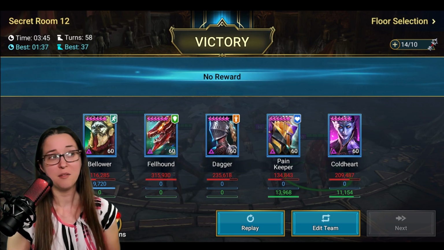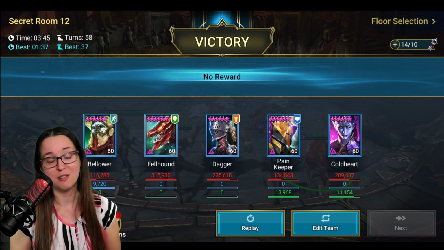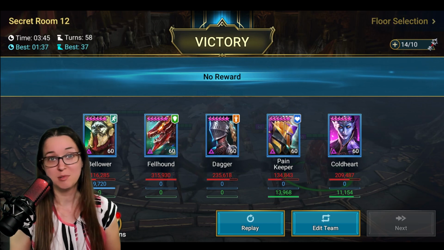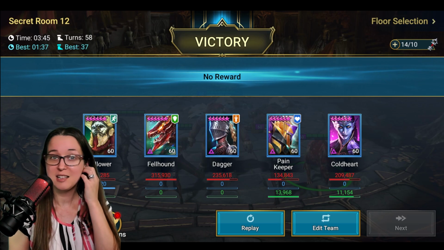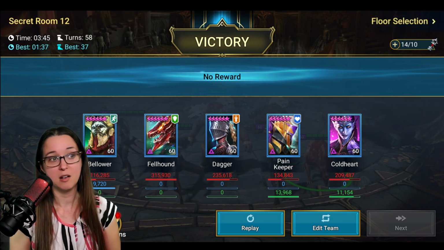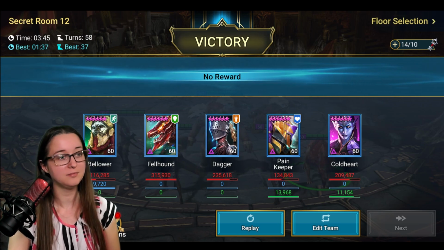Now this, again, I don't think this is something that would work very well on auto. We have that cold heart in there to drop turn meter, so you really want to make sure you target those revivers or the champs that are about to go next. Because I definitely failed, and I will showcase the runs. I think I'm going to showcase a fail as well, and showcase the run that actually did this. But let's go take a look at my champions.